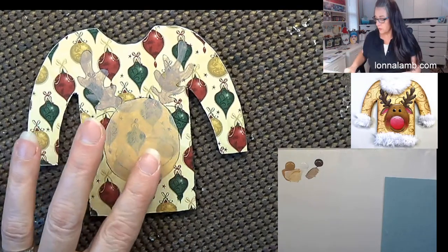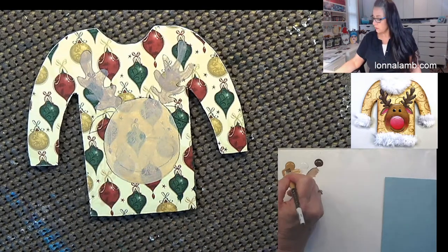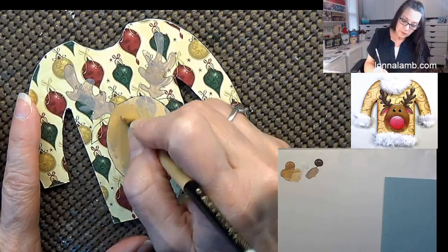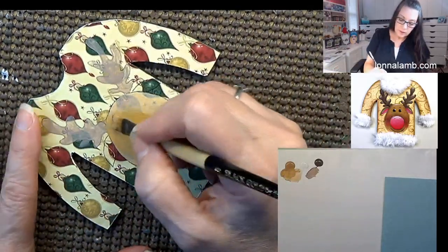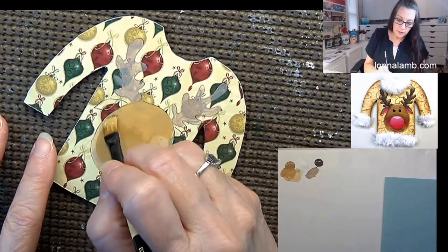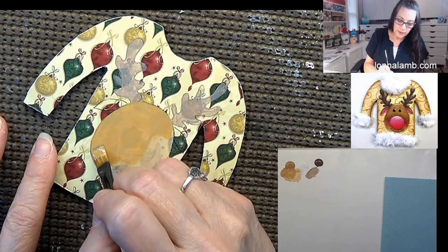Okay, this one should be dry now. Let's see how the cocoa is going to look. Just going straight into cocoa here. Not too bad. We'll have to put a couple of coats on here. You can still see a little bit of the background coming through, but I think by the time we get our nose on and all of our layers on, it will be just fine. I'm going to go all the way out to that line that I put on here.